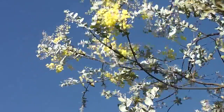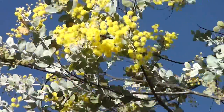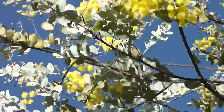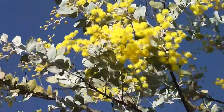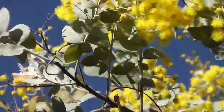A lot of wattles only live about ten years or so, so you've got to keep replacing them periodically. Best to have new ones coming up so that by the time the old ones die of old age or need to be pulled out, you've got young ones ready. Best to treat the place like a forest.